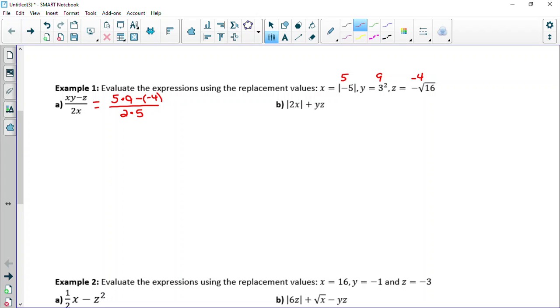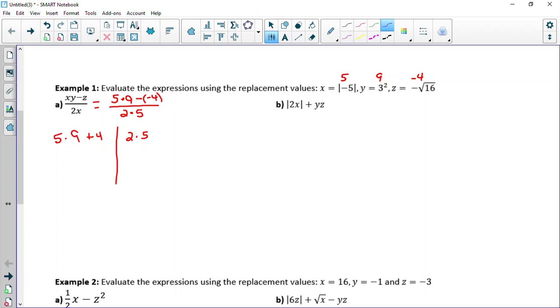then 5. Alright, so here's how I prefer to do fractions. Not that you have to do it this way, but this is just how I like to set it up. I like to split it, and I take my top. And I'm going to kind of simplify those two negatives right now, because I really can't stand the look of two negatives. And so if we remember, two negatives together actually just make a positive. Alright, so now I've got my top, and then I've got my bottom. So I'm going to evaluate both sides.